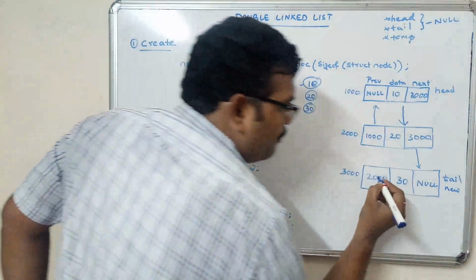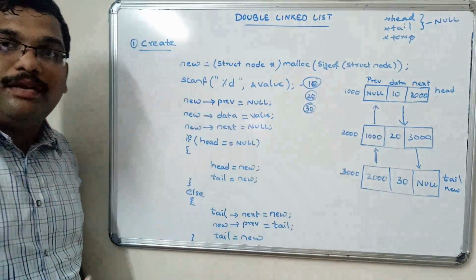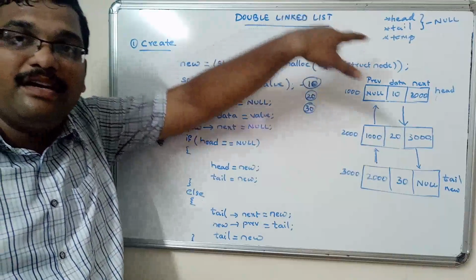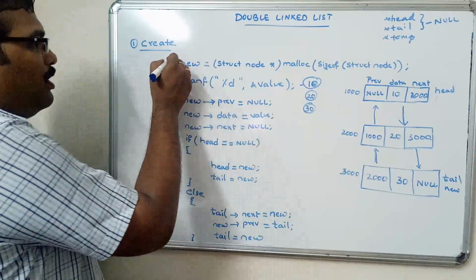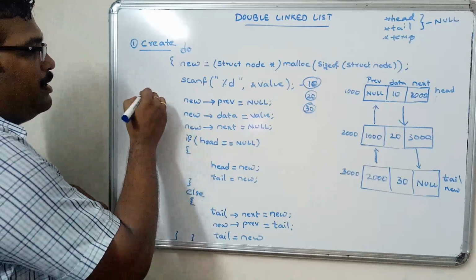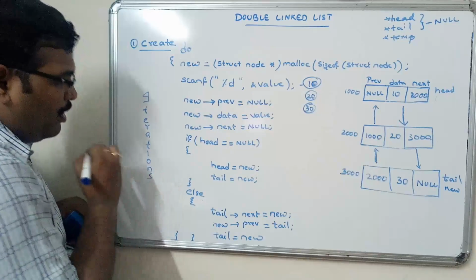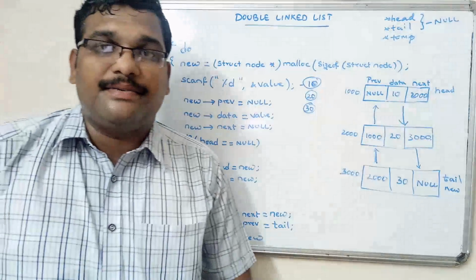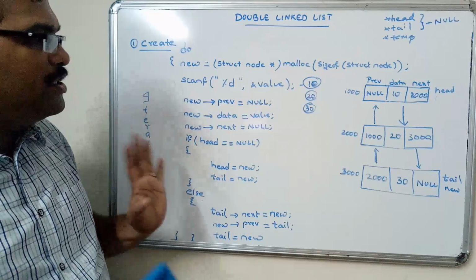Right? So whenever you place the 2000 here, a link will be established from the previous node to the current node, and from the current node back to the previous node. Right? So this is how a double linked list can be created. Okay, this is also a very simple concept. So all these statements should be written under some loop, so iterations. We have to repeat these statements until we want to exit, right? So hope you understood this create method, create logic, a simple logic, right?